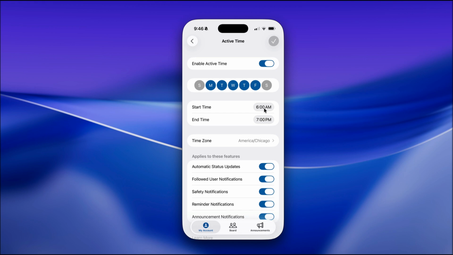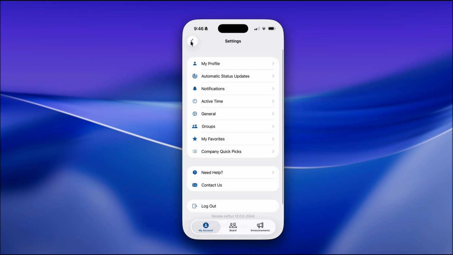And likewise, if I stay around late, maybe I'm talking to a coworker and we're chatting about something in the parking lot and I don't get out of the office when I think, I still want to get checked out. So buffer times on active time or by disabling active time entirely might be in your best interest, again, troubleshooting geofences, beacons, and networks. So those are some ideas to think about when it comes down to utilizing automatic status updates within Simple In & Out. It is among our most popular features, and using these troubleshooting steps, you'll get them working great for you.